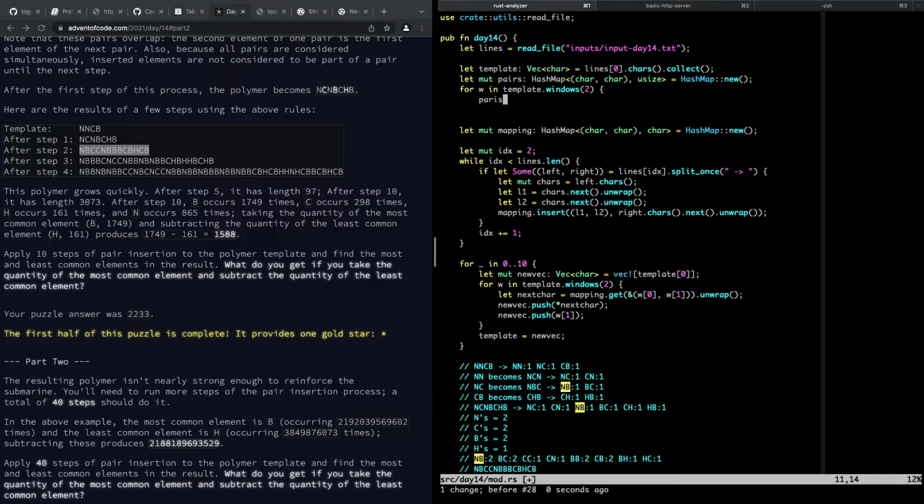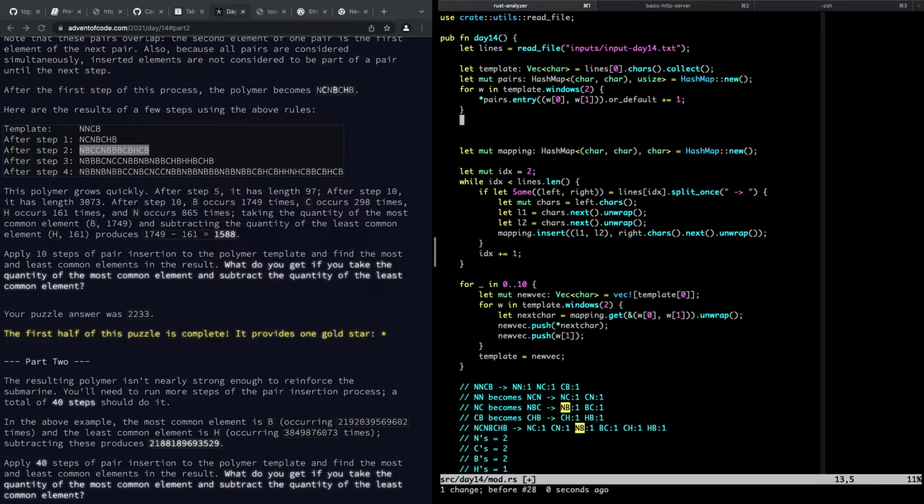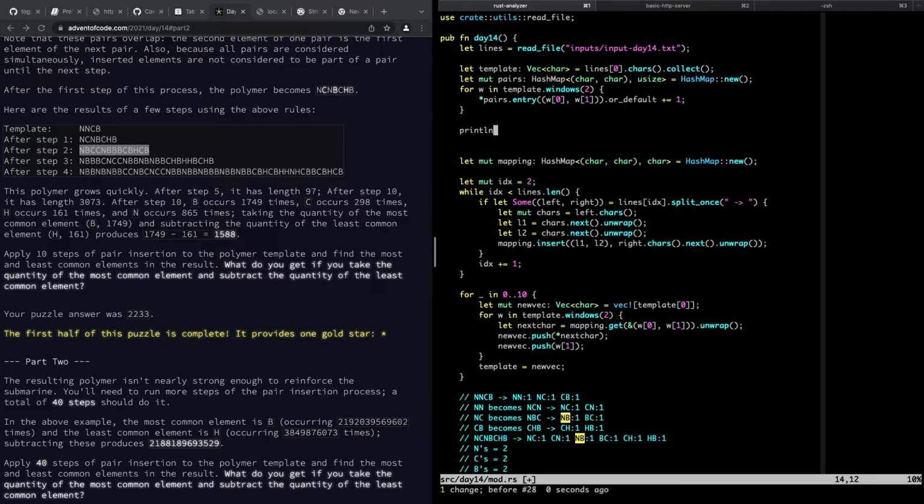So pairs of W0 and W1 or default plus equals 1. And before we go any further with this, I want to print it out to see if we have the pairs correct.